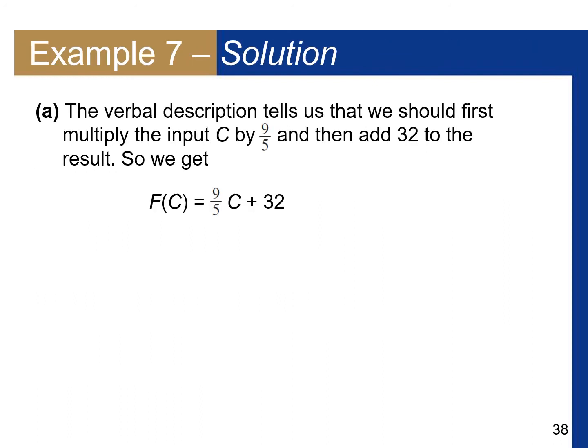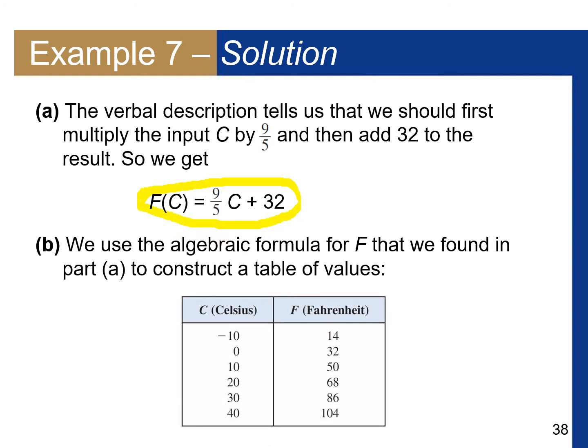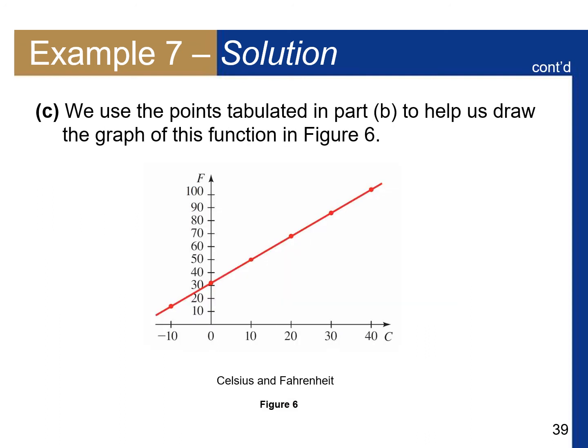So here is algebraically. Here's the equation. Those of you, I'm sure, had this in one of your science classes. At least I hope so. And we can put it in a table saying here's our input Celsius and our output of Fahrenheit. And we also may want to use a linear function. Notice that this is Celsius to Fahrenheit, and you'll see here that it starts at 32, and that's because that's our y-intercept.